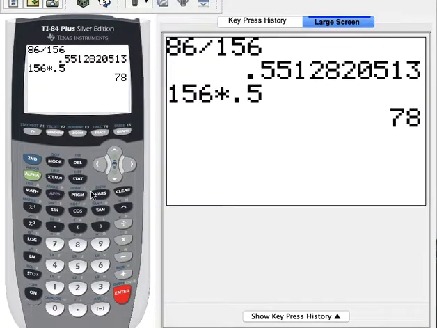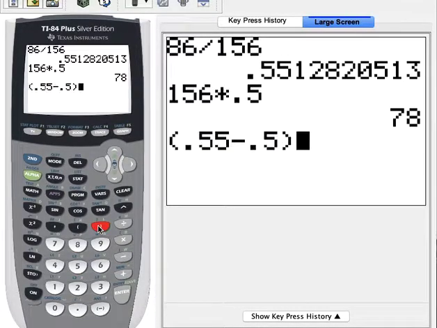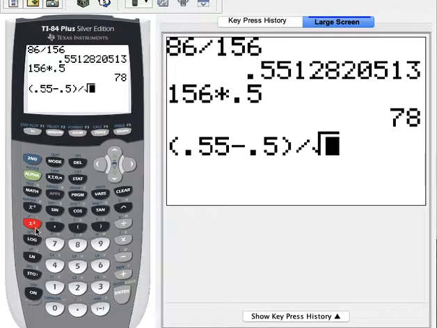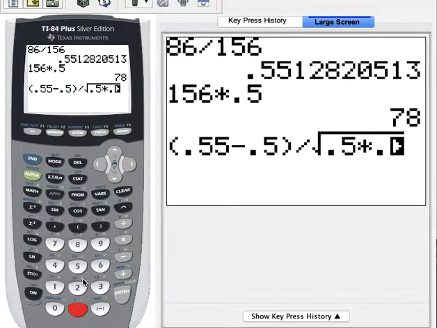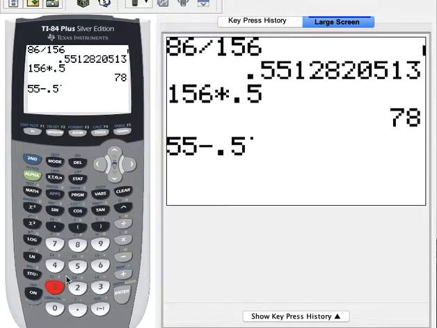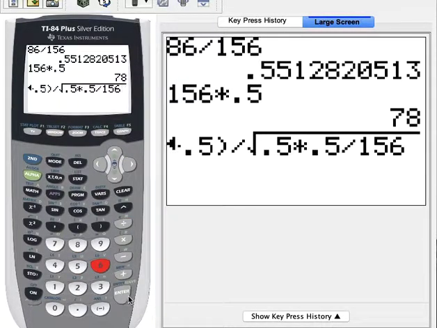So we can turn this expression into a z-score. I'm just going to type it into my calculator in one shot. So here is my sample statistic. I will subtract the null hypothesis value, what I believe the true parameter may be, and then I'll divide by my standard deviation. So that's the square root of 0.5 times 0.5 divided by 156.